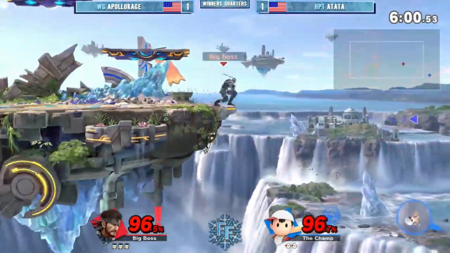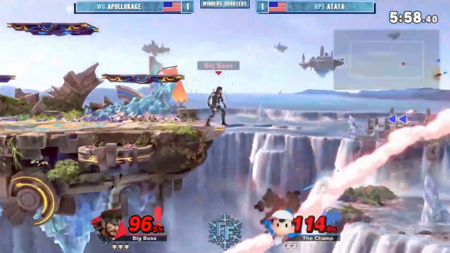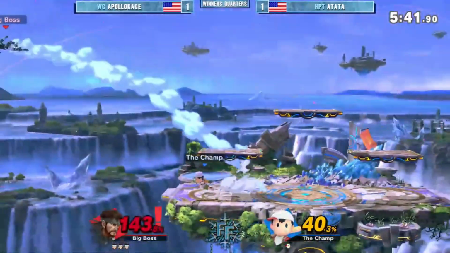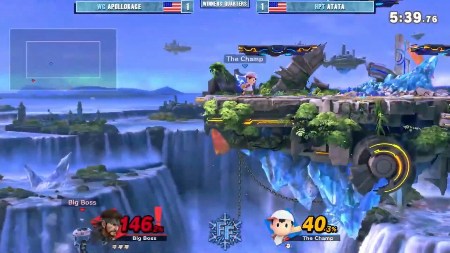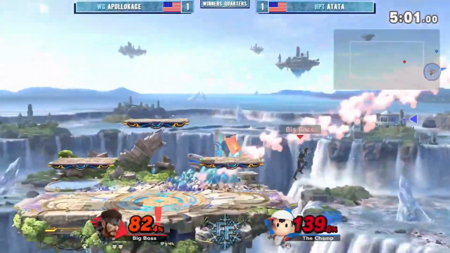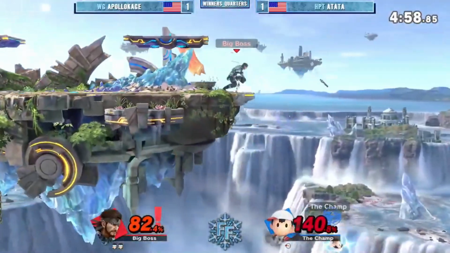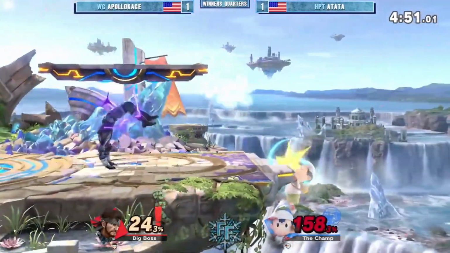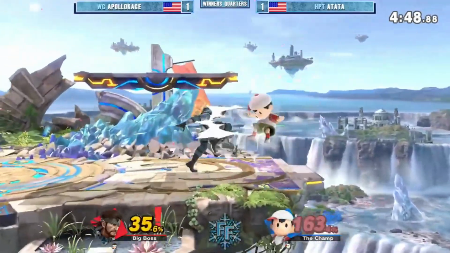Does not matter. It's back on him. Doesn't even need. Oh my gosh! Watch your shield. I think I asked AK about this matchup. The corner has been the bane of Atata's existence in this matchup. What are you gonna do? Back air. Wow, not quite, that was teching. Okay. Recovery, 24%. What in the heck?